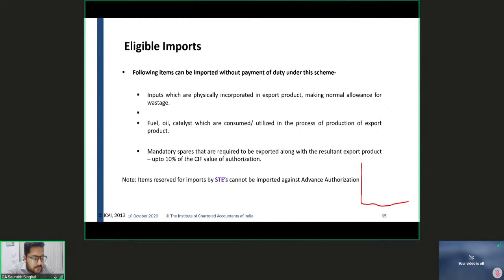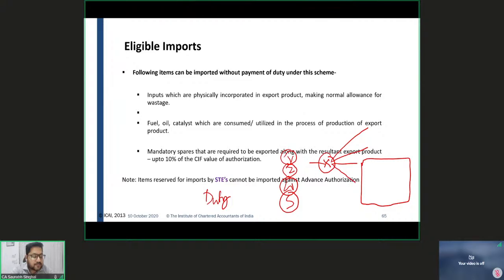When you go to the DGFT department, you say, I am manufacturing X product for which I need Y, Z, W, and S products. You give me authorization for all these products to be imported duty free. And I promise that I will use these products to make X and send this X product to the list of exports that we have just discussed. That is normal export, SEZ export, EOU export, export to a foreign going vessel, these kinds of exports.